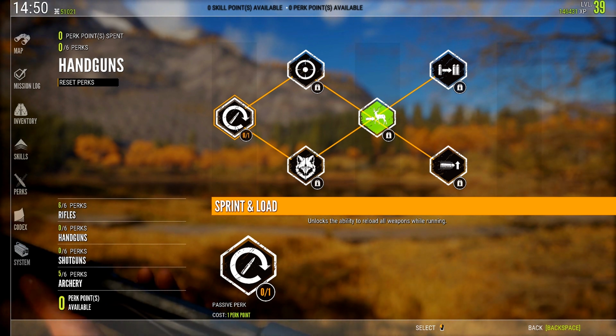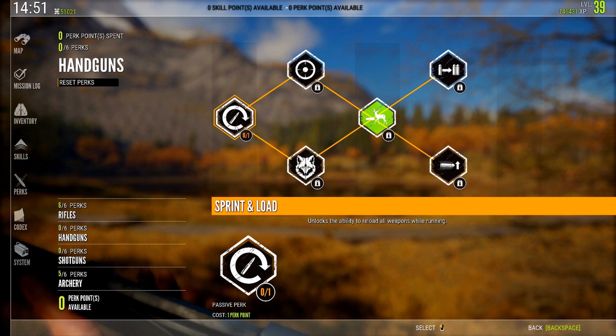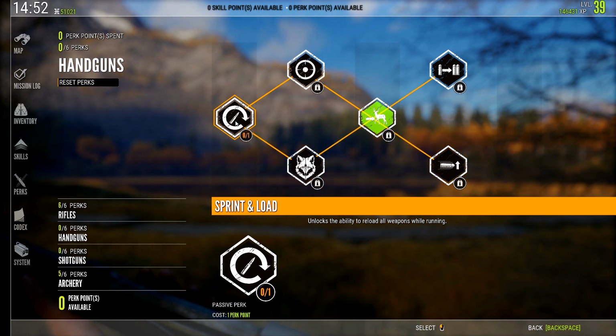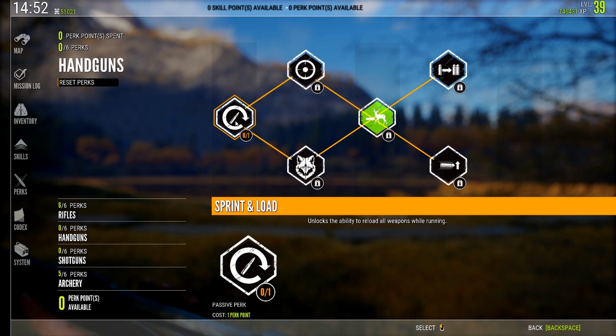So it's kind of handy for you to reload your weapon while you're running up to the next target. I mean, you got to put a point into it to unlock the other stuff anyway, but I wouldn't really go out of my way to get it. But yeah, that's really all it's useful for me, is unlocking everything else, because I don't really sprint and reload at the same time. A lot of times I'll put my shot just right, and I'll know the animal's down, and I can leisurely walk up to it and reload.